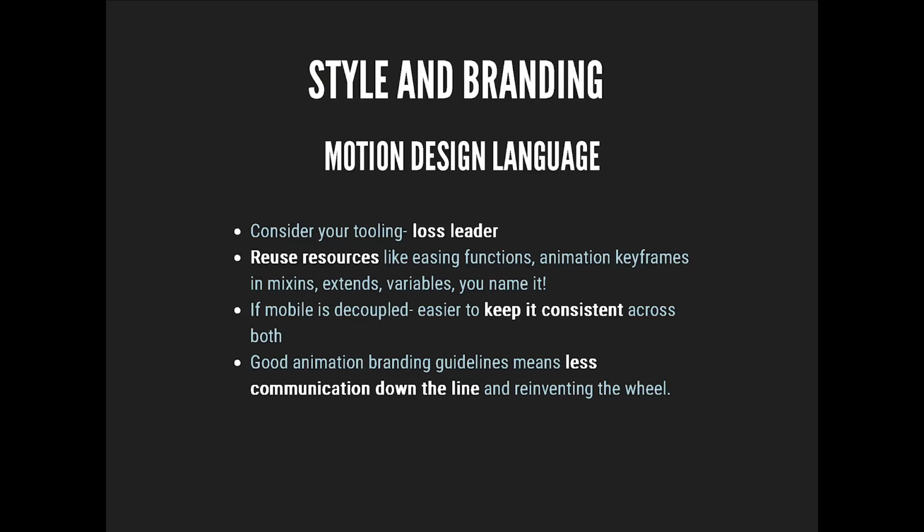You can reuse resources. We're developers. We like DRY code. This is awesome. You reuse easing functions. You make animation keyframes that you reuse for a couple different things. I made an entrance for my company, and everybody just uses the same entrance for a bunch of different types of behaviors. Another example is if mobile's decoupled, like we have Android and iOS and the web, and it's really difficult to keep everybody working on the same thing that looks like the same thing because we're all different developers and it's a giant, giant team.